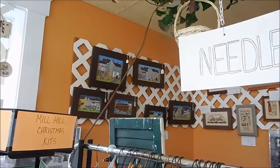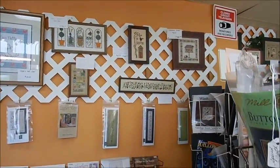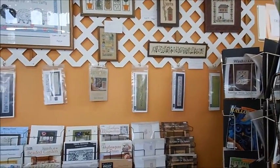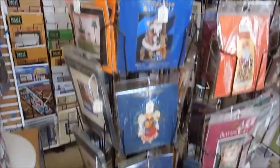There are antiques — her husband has some antiques in here — and little decor things. So HodgePodge is really a great name for this place; it's got a little bit of everything. The finished pieces on the wall — there's a framer right across the street who frames most of this. Mill Hill kits — yeah, they've got you covered. I know a lot of you guys love the Mill Hill, and she has got those.